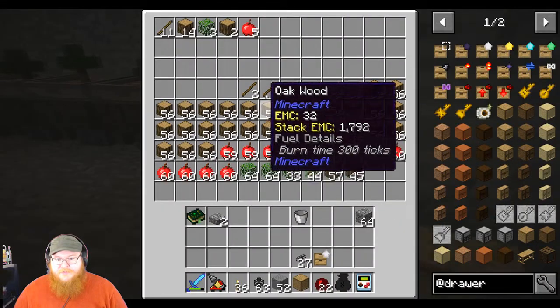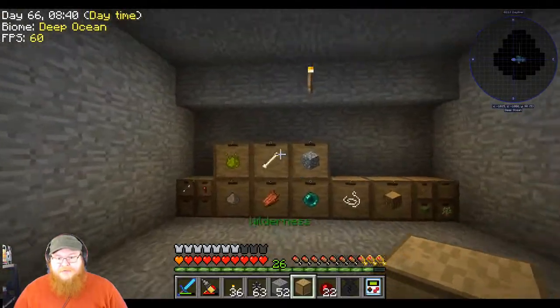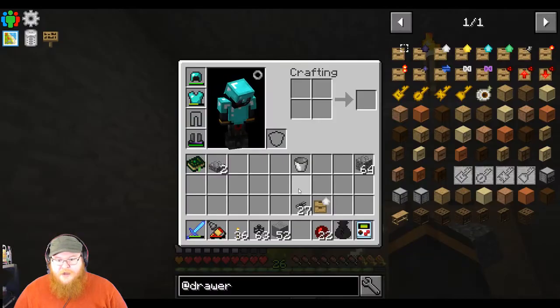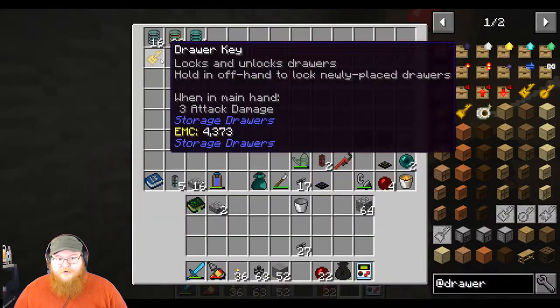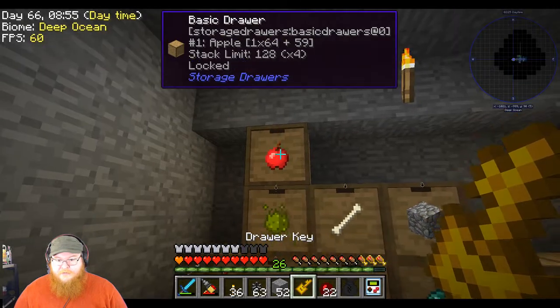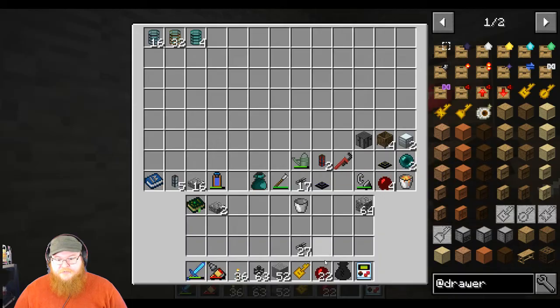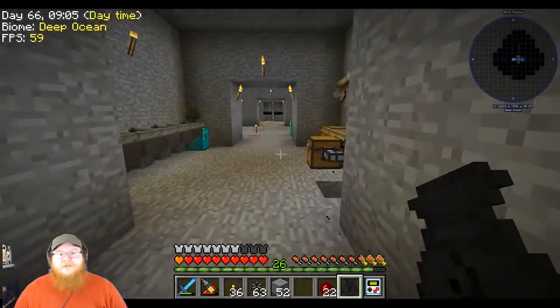Let me grab some apples. And we're going to put apples on this system. So apples go there. That goes there. I'll grab my key. Boop. Make sure everything else is locked. And it is. Put the key away. And there we go. Apples are now on the system.